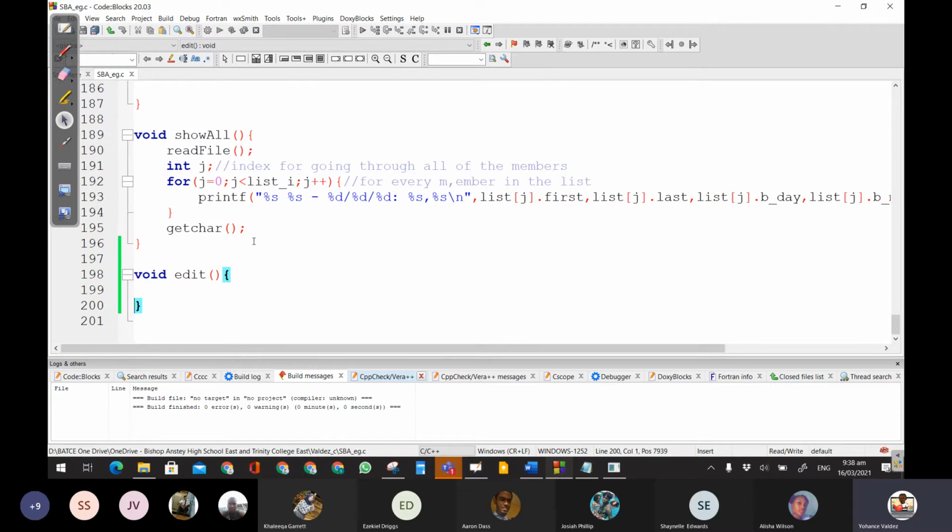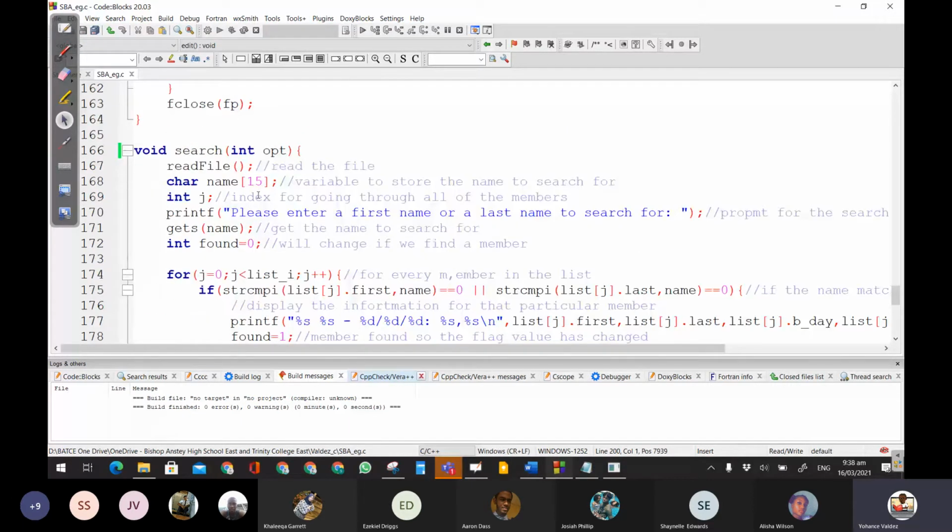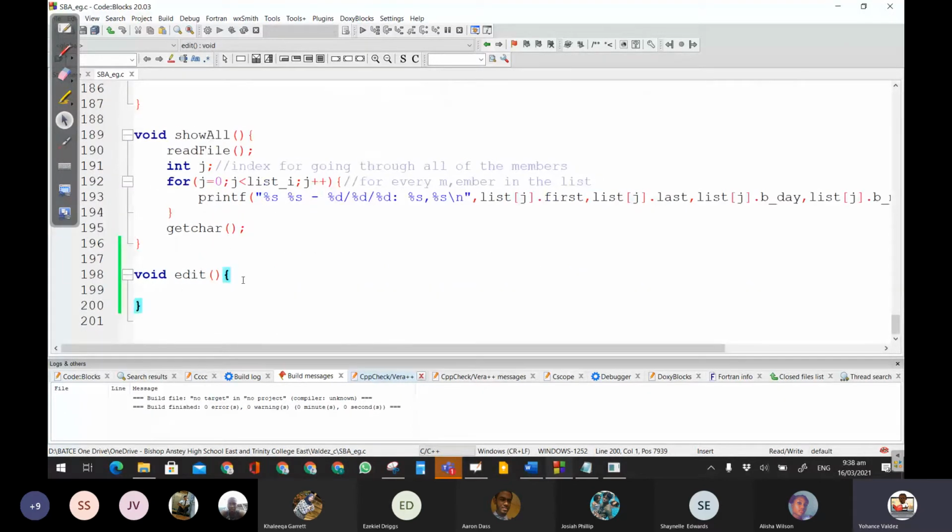And we established that the first thing that you want to do with your edit function is to perform a search. So you could say search 1.